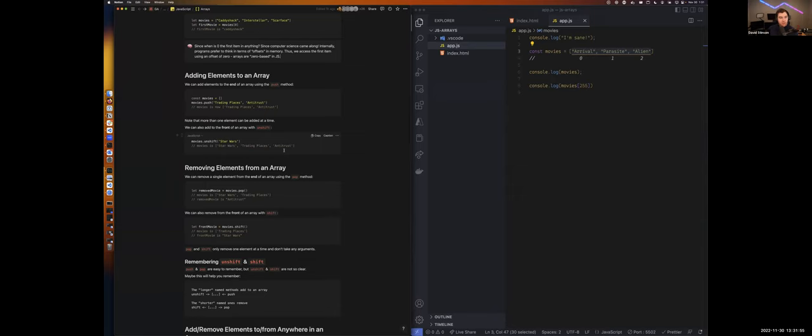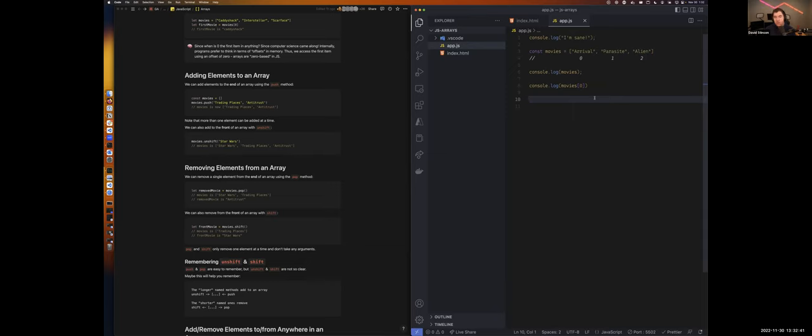let's go ahead and talk about adding an element to an array. I'm gonna keep this, but have it be zero. Perfect. All right, so let's add in a new element. To do that, we can add to the beginning and to the end of an array with two different methods. To add elements to the end of an array, we're going to use the push method. To add them to the beginning of an array, we use the unshift method.